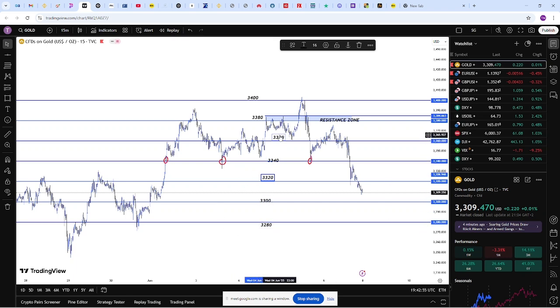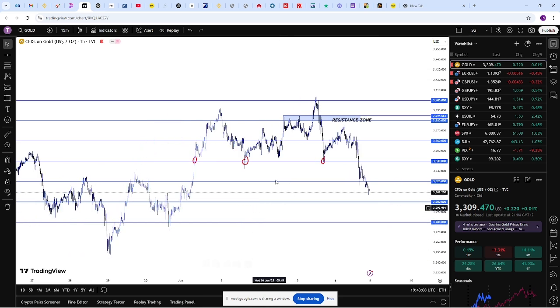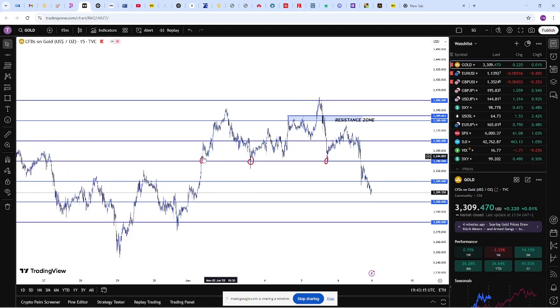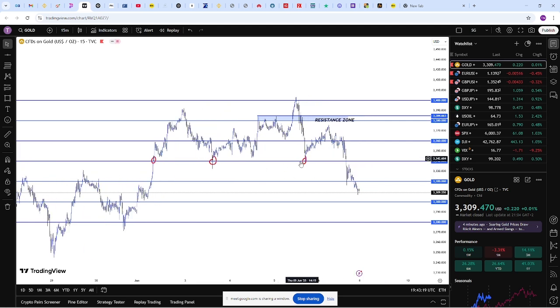So I'll just take this one. I just used it to show you what I'm looking for, so you just take it away. That's all. So I've gotten mine. You continue to do more so that you know there's no need for me to draw my support and resistance. Anytime I come, I'll just indicate which zone I must put in place.